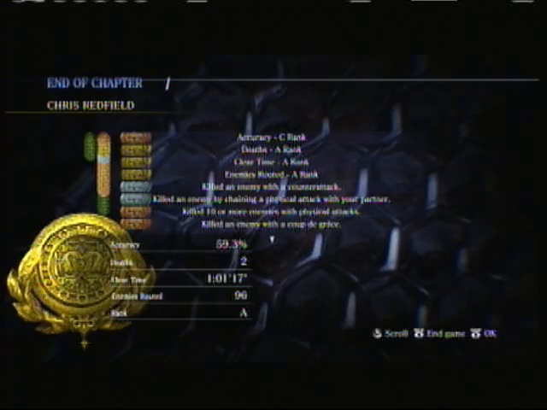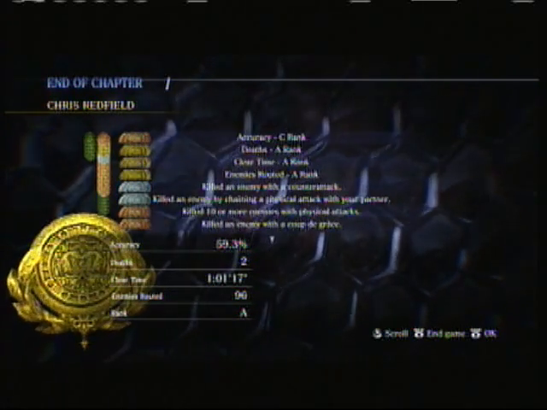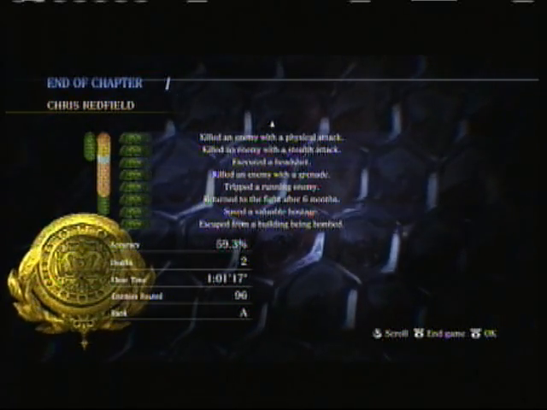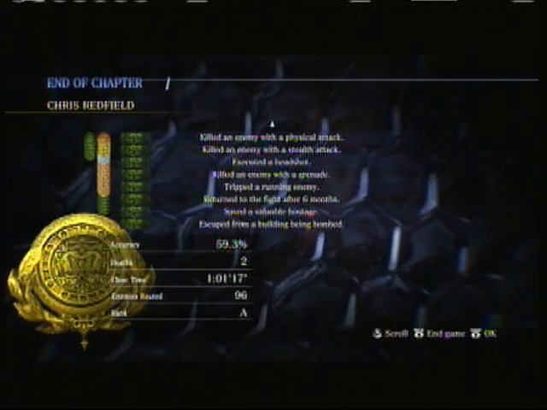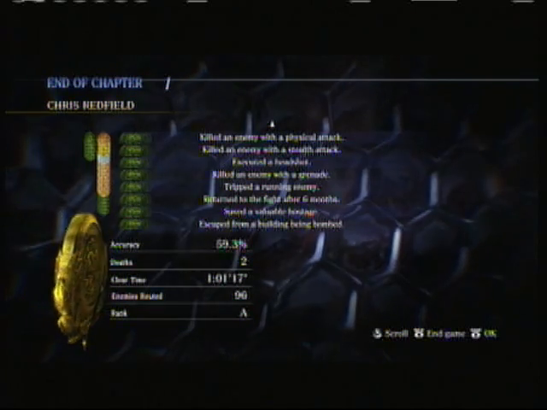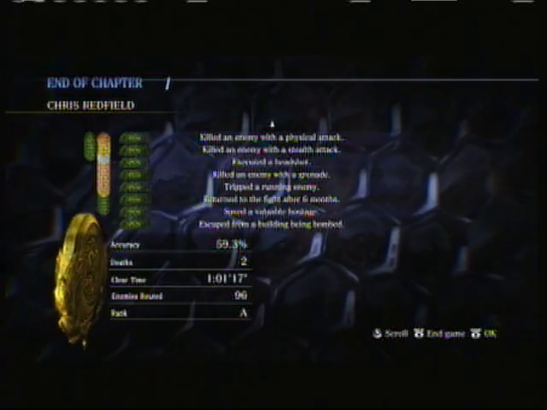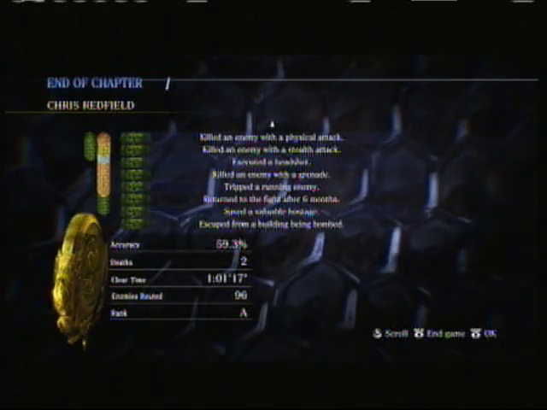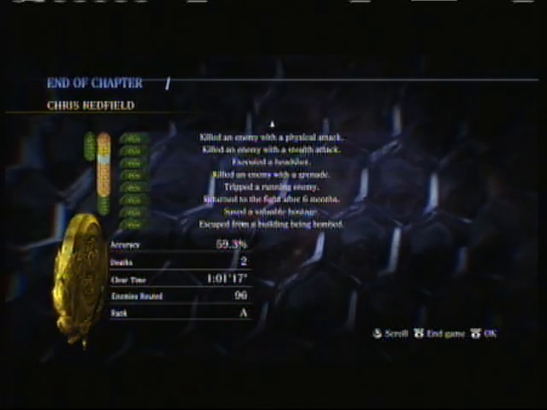Rescue the hostages. Accuracy C rank, deaths A rank, clear time A rank, earned a dog tag. Okay, that was the first chapter of Chris Redfield. Chapters look like they're going to be about an hour long. I'm tired. I really need to practice, is all I can say.